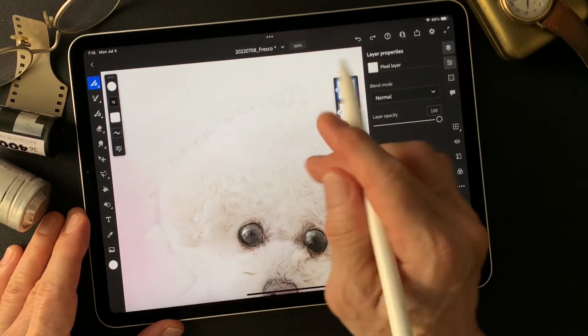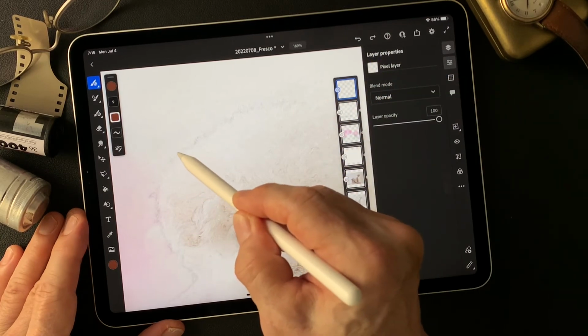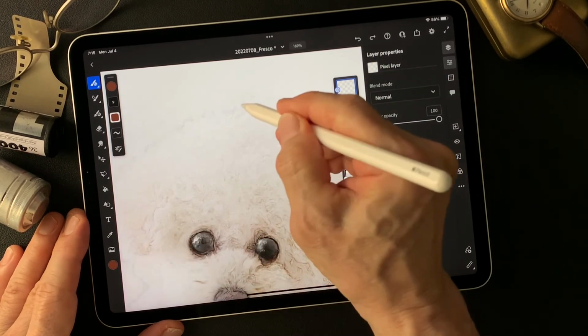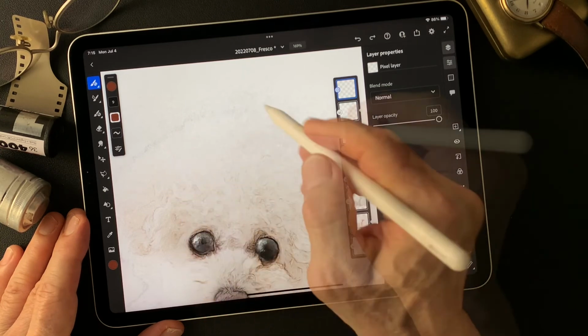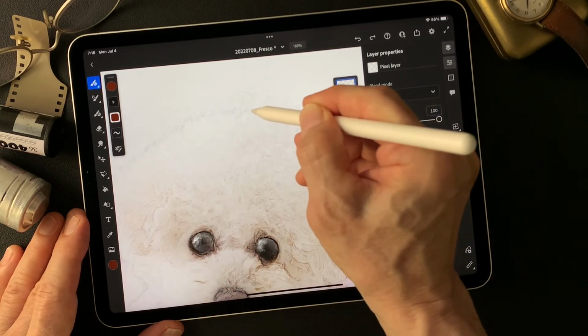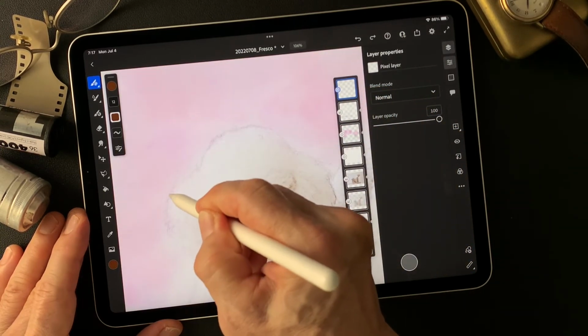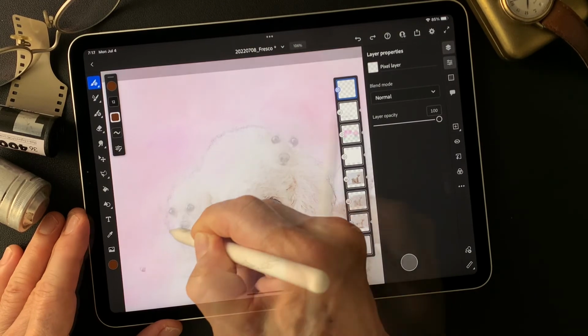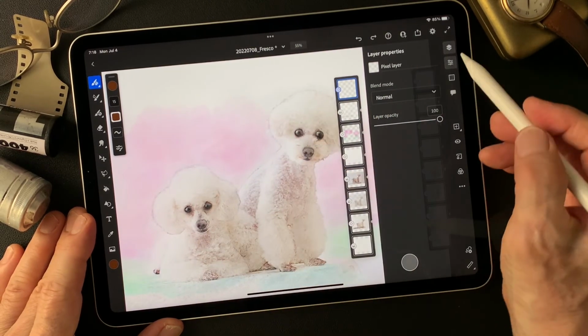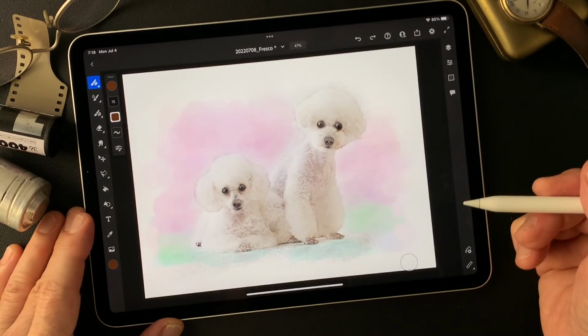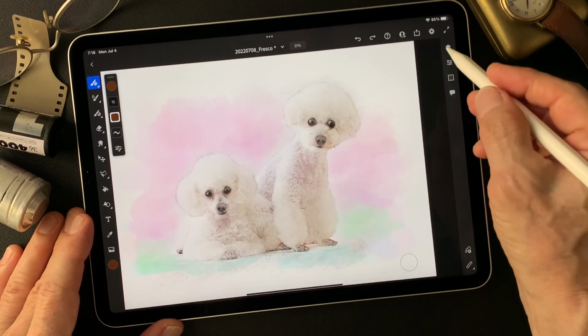And outlines. Well, very good. Let's see.